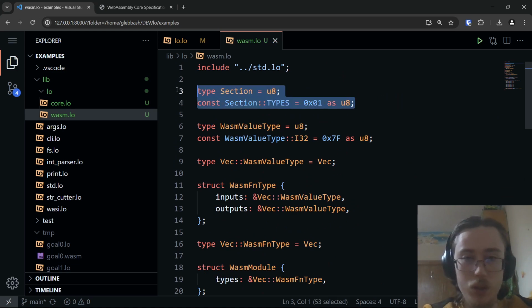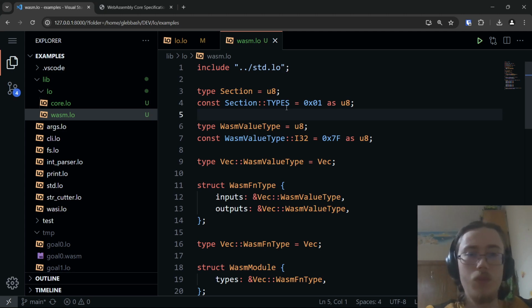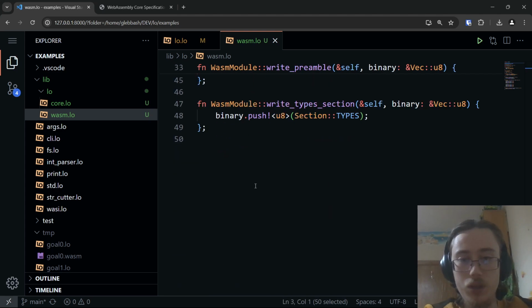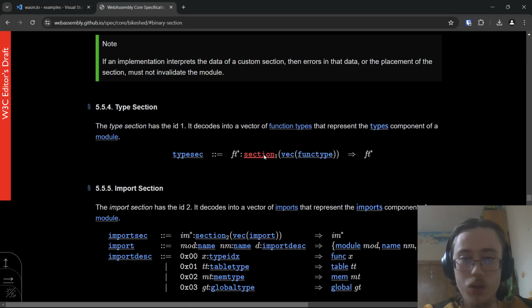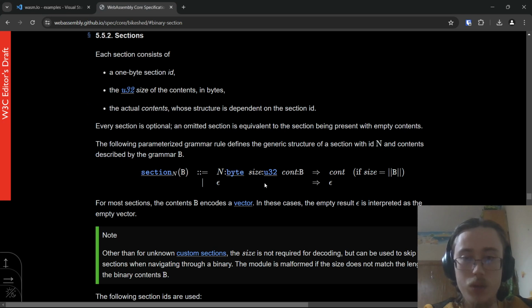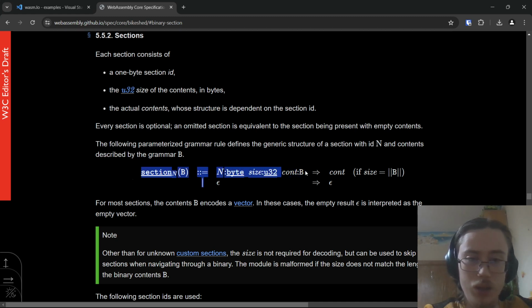Let's have it like that as a byte. Or maybe just one. So that is the type section. Here we put the section number. Now we want to write the section size, and then the section bytes buffer, basically.